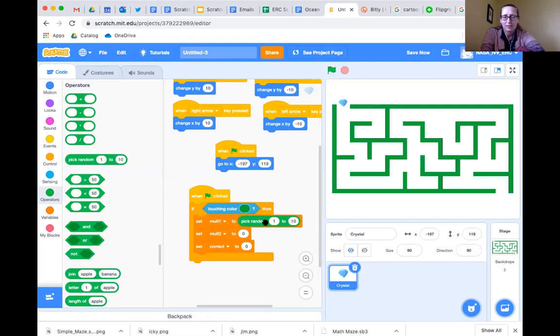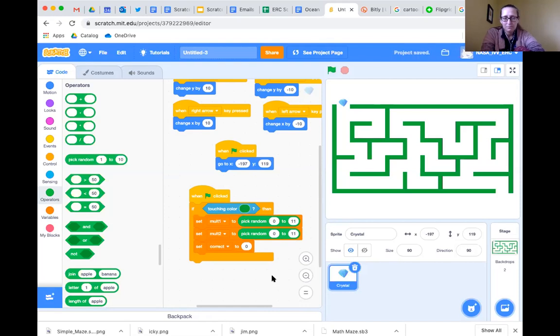So now I'm going to set mult1 to a random number between 1 and 10. And I like extending my multiplication tables out a little bit. So I'm going to say pick a random between 0 and 11. That's totally fine. And then pick a random number between 0 and 11 for mult2 as well.